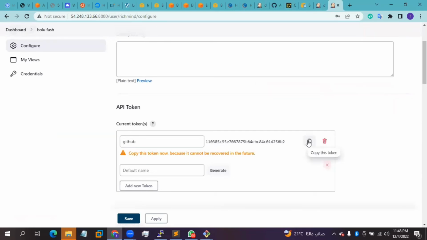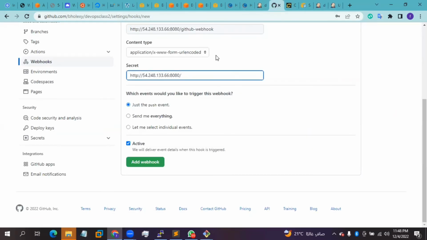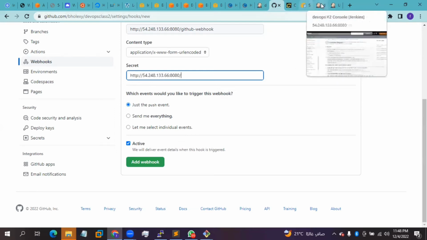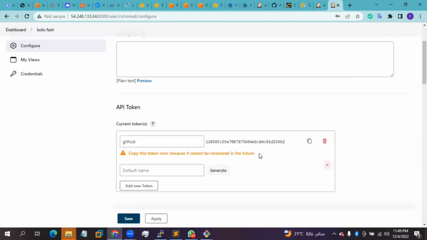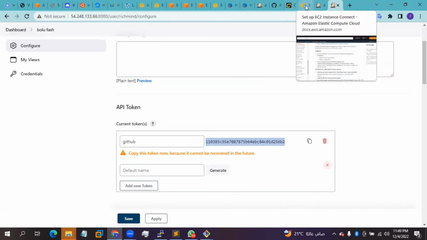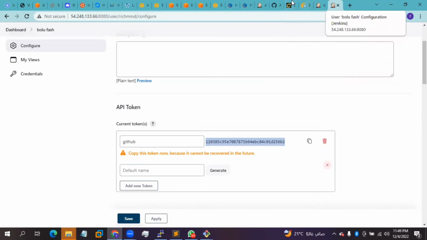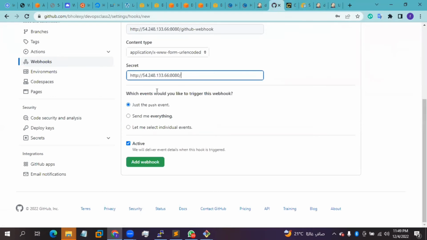Okay, copy this token. Copy it properly. Copy this token now because it cannot be recovered in the future. Okay, I'm going to use that again. Control A, okay.